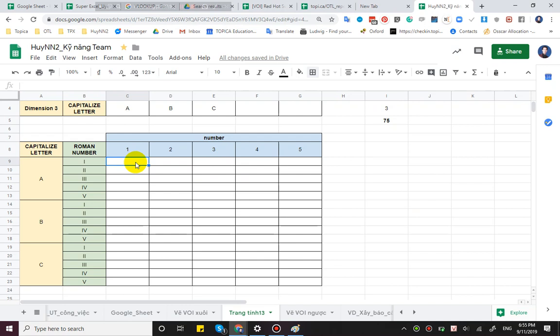Now I will make the value for one cell in here. This and this should be this one first. A9 and this and this. Okay, this is one cell, right?